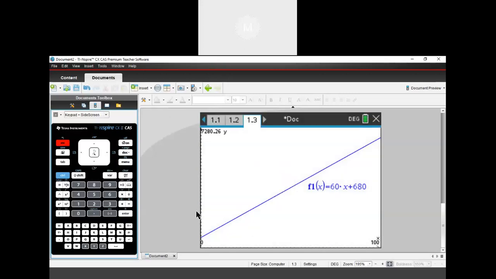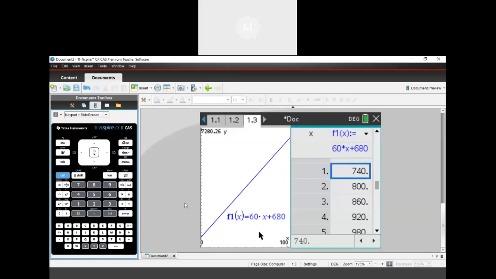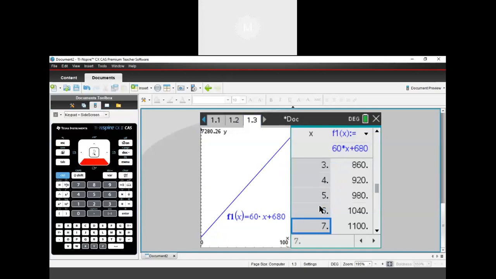So once I get here, I can also get our table of values to appear. If I press Control T, I get a matching table of values here. So for different values of X, I can see what Y is. So different number of cars, I can see the total earnings. To get out of that, I press Control T again.